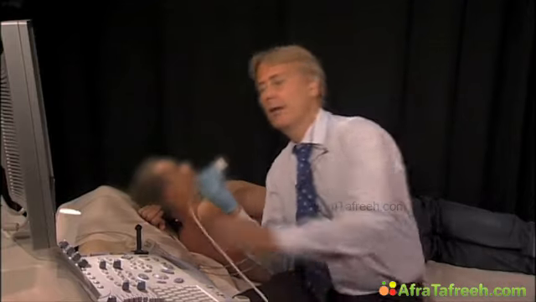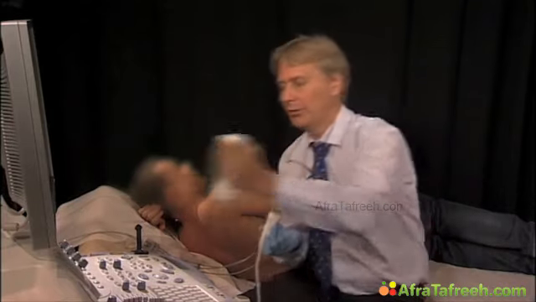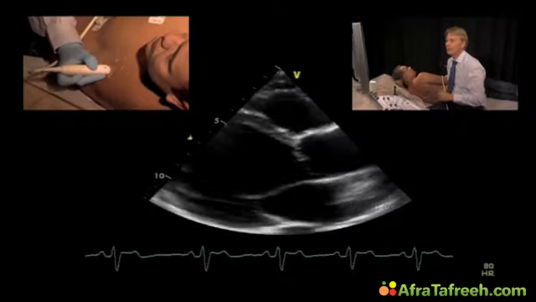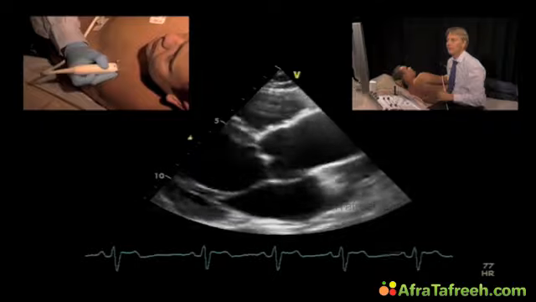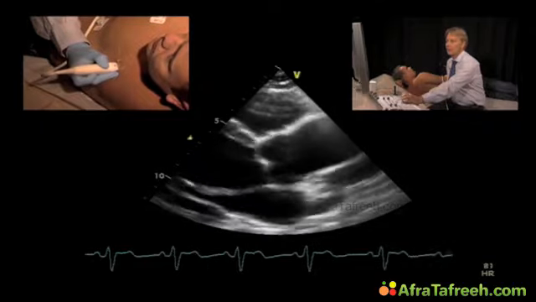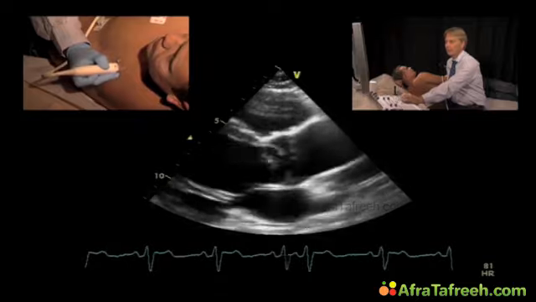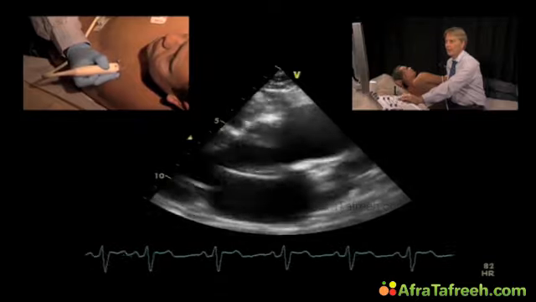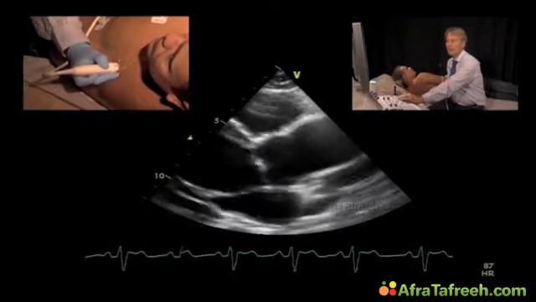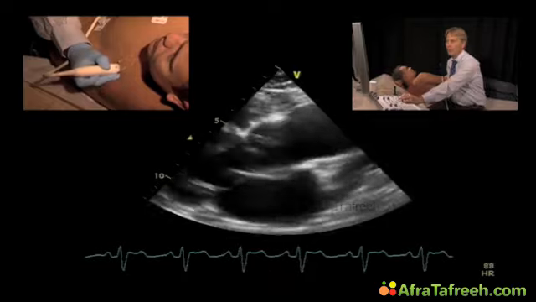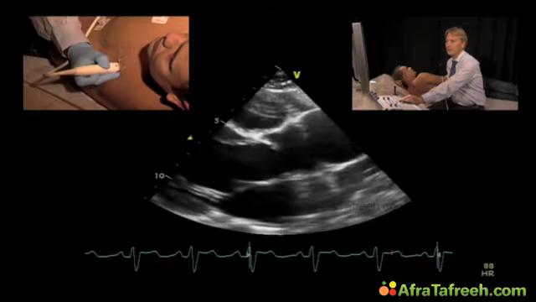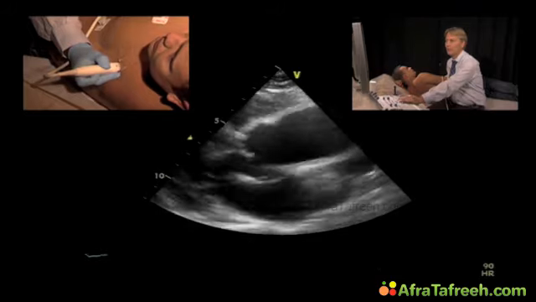Let's take a look at this patient now with respect to his aortic valve. We'll start with the parasternal long axis view. And we can appreciate that the patient has a mildly thickened aortic valve, but there are no calcifications. But we also see that the motion of the aortic valve is abnormal. There is doming of the aortic valve. Here in systole, there's doming of the valve.